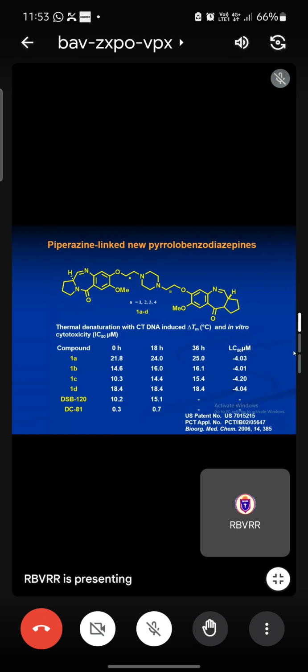And that is where, the higher the temperature it goes to, the more the difference in the temperature, that is delta Tm, which we call the value in degrees centigrade. That means it is much more effective. That means the binding is very tough. So we had molecules which had far better binding, almost double compared to the molecule which was already synthesized. And this is where we could improve upon.